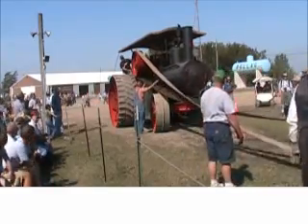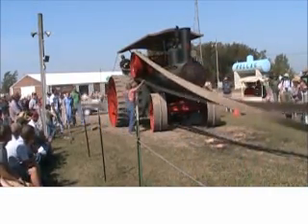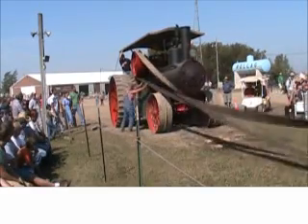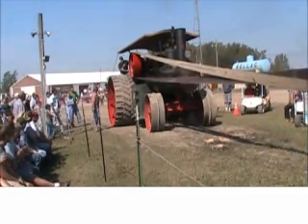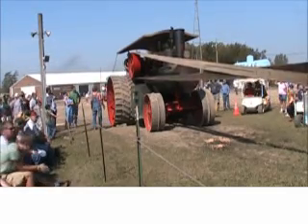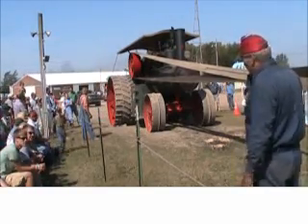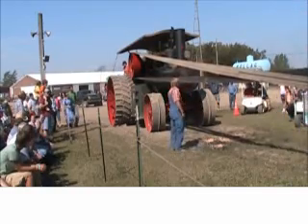One of the things about a prony brake, which is what this machine is called, is that it's kind of foolproof. What it does is take the torque on this shaft and put the torque against the scale. Then we can read the actual down pressure on the scale. Torque times RPM — that's how you measure horsepower. On a rotating shaft, torque times the RPM divided by 5252 gives you horsepower. The way this machine is built, from the center of this shaft to the center of the bolt that's pushing down on the scale is exactly 5.25 feet. So when we take our torque times our RPM, which shows up in our digital readout, and divide by 5252, all we have to do is move it over three decimal places because that's 5.25 feet — that's what makes it work.